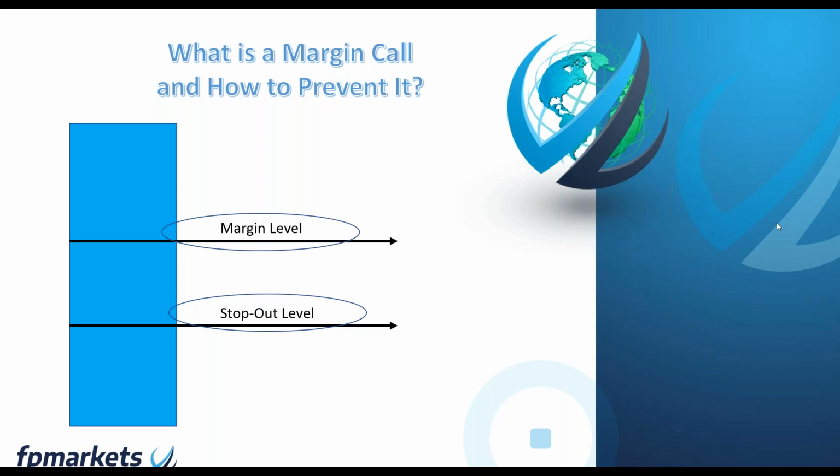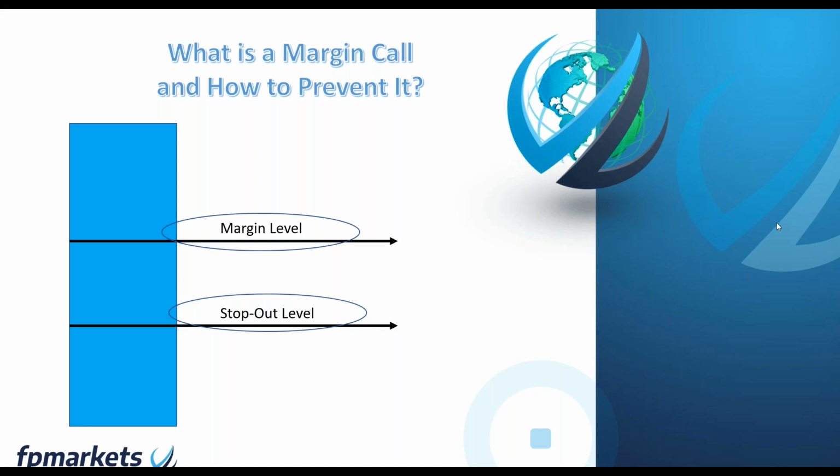So if equity drops beneath 100% of the initial margin, the used margin, I believe this is when your terminal turns a different color, red, I believe. And you run the risk of hitting the broker's stop out level. Now, a broker's stop out level is not widely discussed on the forums as far as I've seen. It's mainly margin call, margin call, margin call.